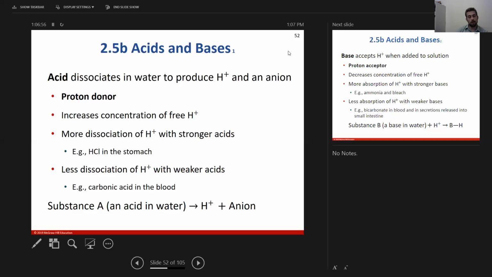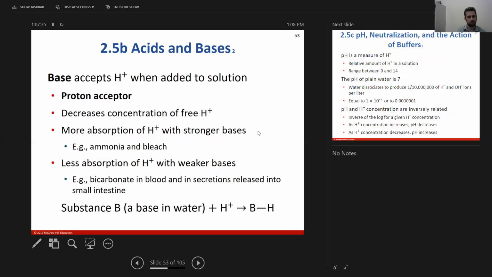So, as carbonic acid in the blood increases, that will actually trigger your body to breathe deeper and more quickly, because it's trying to get rid of that carbonic acid eventually. I mean, carbonic acid is kind of a weak acid, but it's going to hurt you eventually. And kind of the same thing with your stomach acid. The high acid and that dissociation of hydrogen ions is going to activate certain enzymes that will help to digest your food in your stomach. Talk about that later on in 202.